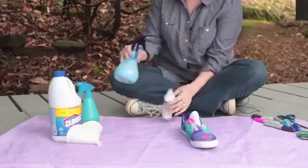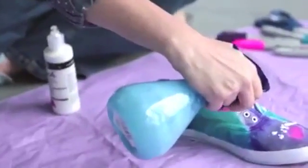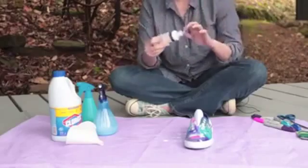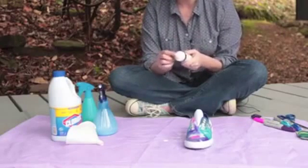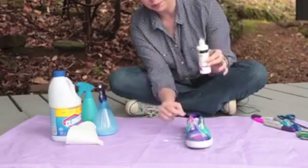Our next layer is going to be some diluted dimensional fabric paint and we're just going to add some of this. It's not going to look great at first, but it's going to sink in and look spacey and cool — you have to trust me. And then our final step is to dot on some little stars with our dimensional fabric paint. I think the dimensional fabric paint is actually the way to go because I really love this fine tip for making the little stars, and because this canvas is so porous and really sucks up the alcohol, bleach, Sharpie, and paint, I wanted something that will definitely stand up and not soak in.